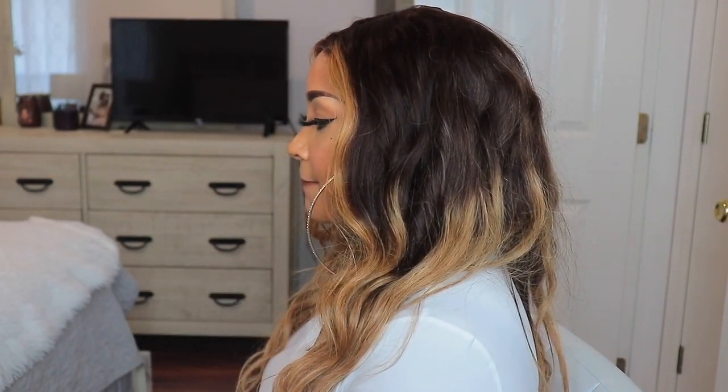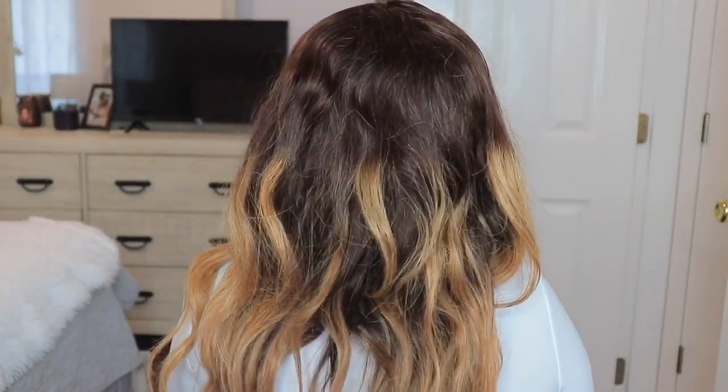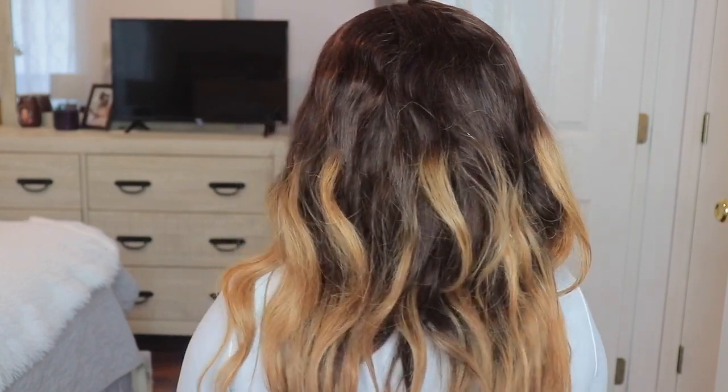So now I will give you guys a full 360 and we can wrap this thing all the way up. So this is obviously the unit in the front. This is it on the left side. This is it in the back. And this is it on the right side. So yeah, as I stated, it is a look for me.